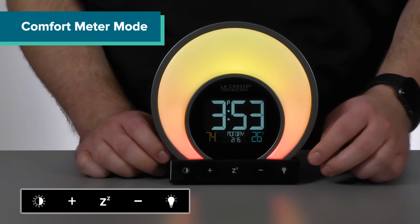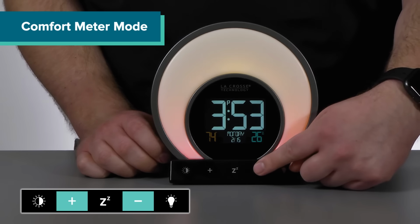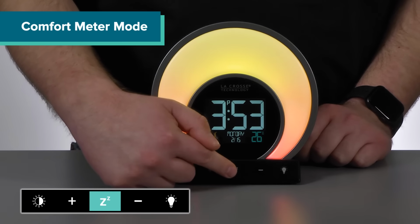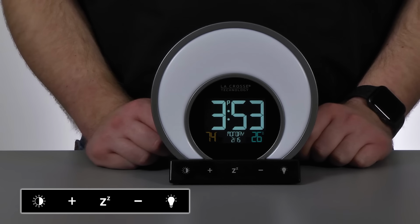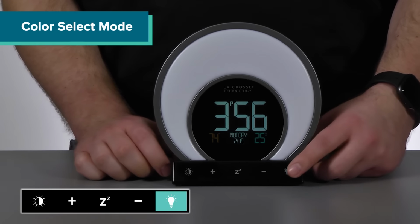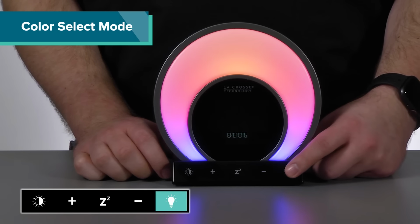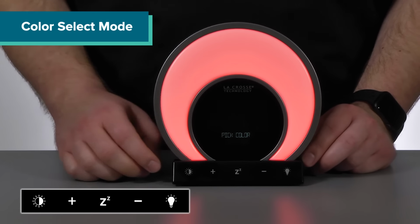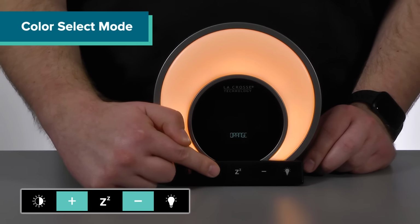As with other light modes, you can adjust the brightness level with the plus and minus buttons, and exit the mode at any time with the snooze button. The final light mode is Color Select, which, as its name sounds, will allow you to choose a single glow light color option. The words Pick Color will flash on screen before the mode is activated.